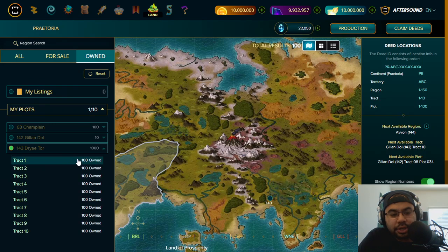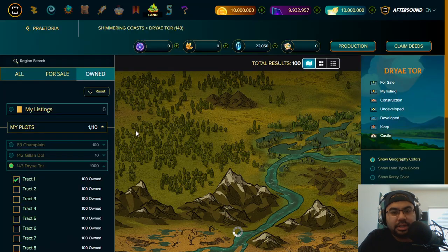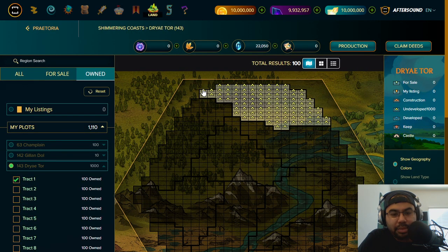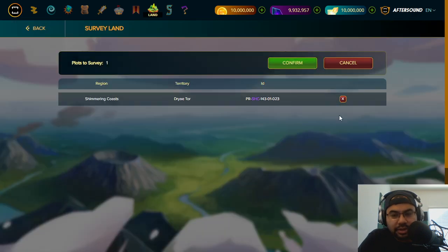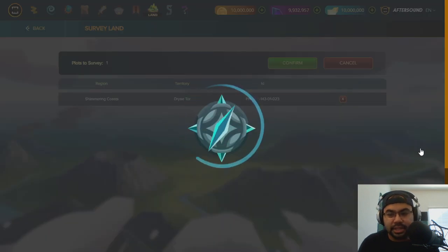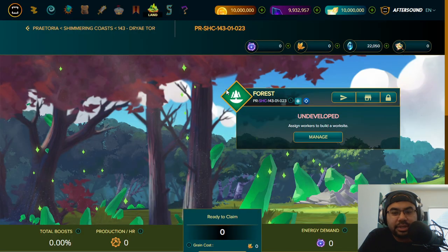So I'm just going to go to 143 since this is completely fresh. Now, people might have done this already, but I'm just going to click on the first unsurveyed deed here. I'm going to click on survey. Again, most people have probably done this already, but if you are newer or haven't surveyed your land, or maybe you're going to buy a plot off of Hive Engine or something, this is how you do it.